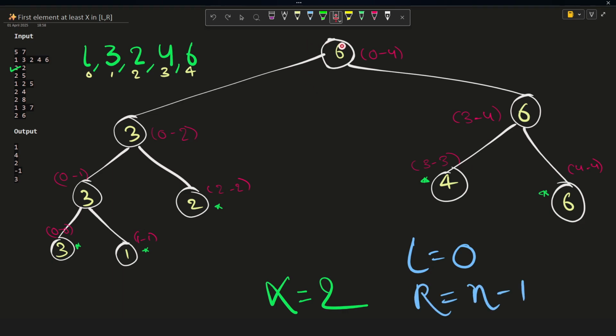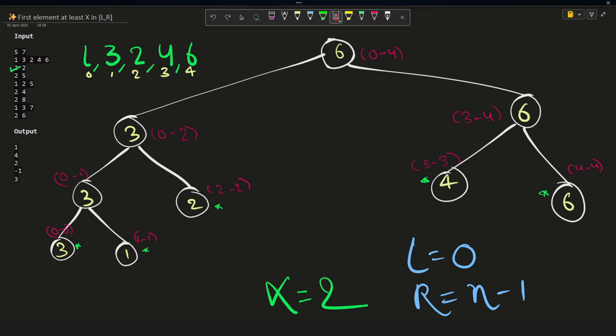Coming back to the problem, I was telling you that we were standing at this node and this was the range, and for this range the maximum value was 6. So the maximum value for this range was 6, which was coming from here, right? This was our first query, that is 2 comma 2, that is we have to find the minimum index for which the element's value is at least 2 here, that is x.